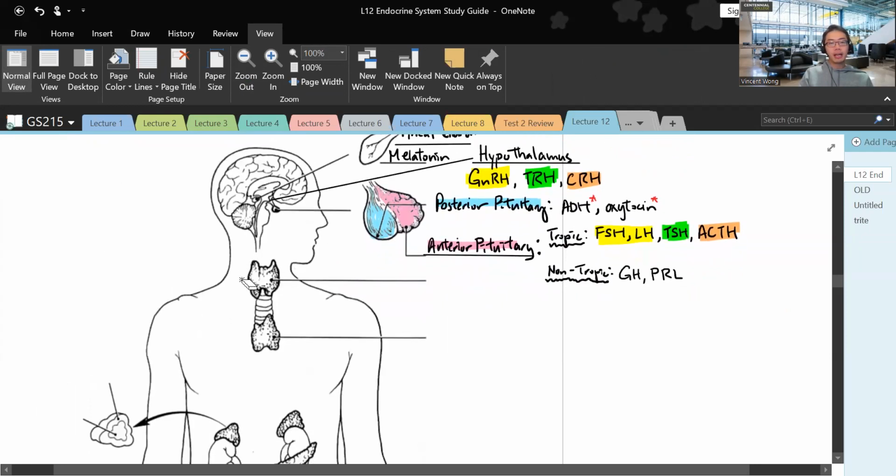First of all, we have the thyroid gland here. I keep on saying, don't confuse the thyroid with the thymus. The thymus is closer to the heart at the bottom. So let's take care of the thymus first. The thymus releases thymosin. That was a long time ago, right? When we learned about the lymphocytes, the T cells, and all those things. The T cells require the thymosin for maturation.